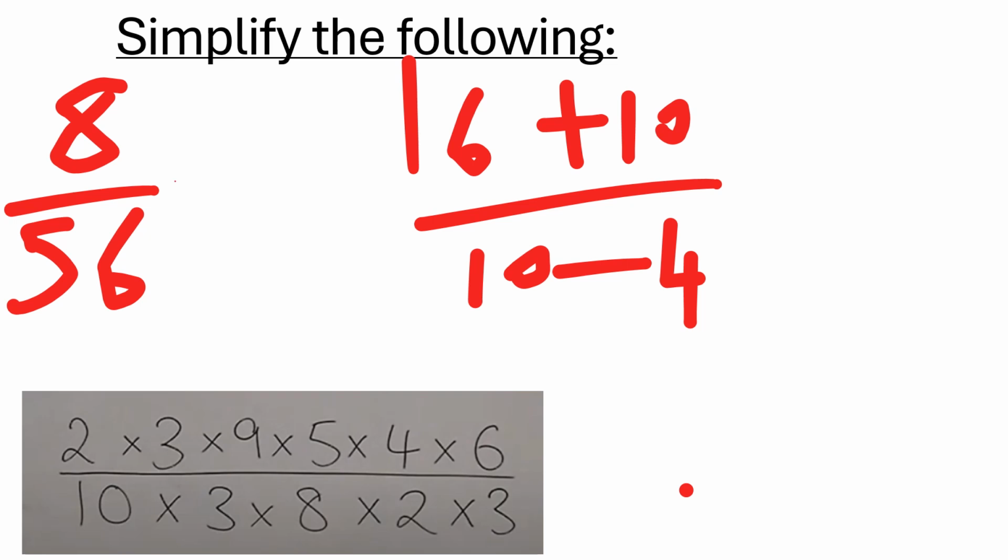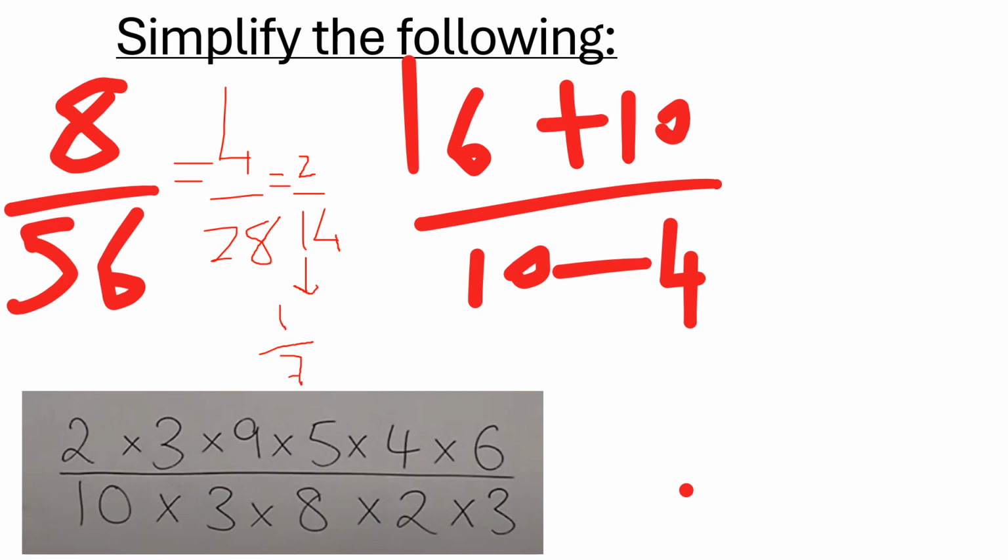So it's in fact the first one here. Both are even, so I can divide top and bottom by 2. So I get 4 28ths. Then divide top and bottom by 2 again because they're both even. I get 2 14ths. They're both even again, so I can divide top and bottom by 2 finally, and I get 1/7.